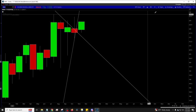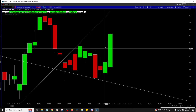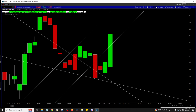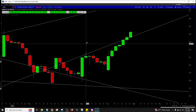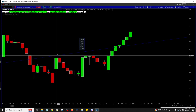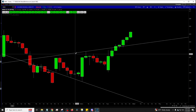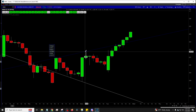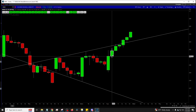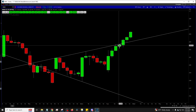And then IWM with the strongest one in here, 3 on Monday, broadening formation. And then you'll notice that's a 3, so we draw that out. So today, let me clear it out for you. So today, this 3 in here, you'll notice how it goes expansion, right? So 3 gap down buy. This is the first thing we mentioned in the morning. And then 2 measured move expansion. And then overnight, it's up another $5. So really cool stuff in there.